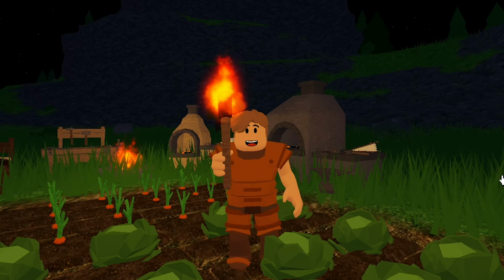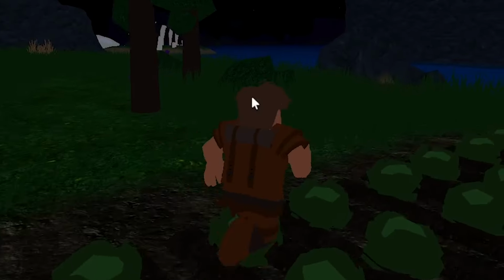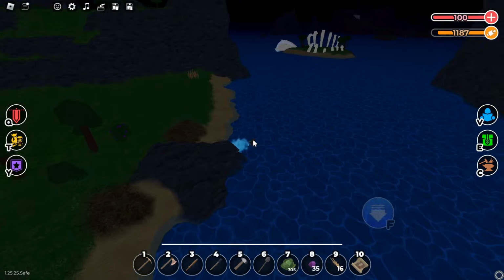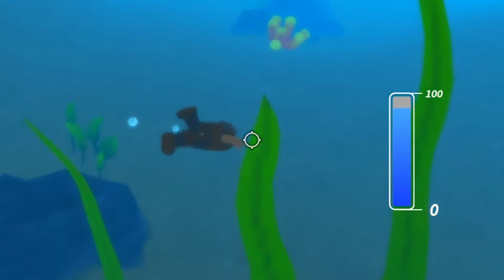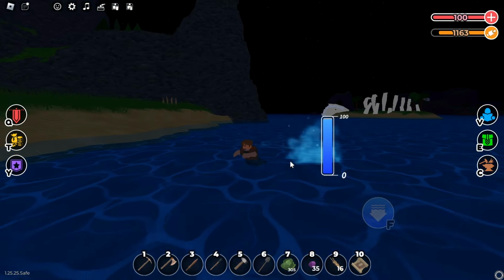Alright, so, before we can go to the dangerous bear cave, I'm gonna have to show you another game mechanic. So, if you go swim on the water, you might notice this button. Press F or click it to dive down. You have to stand still to do so, by the way. Wait a few seconds and you're gonna be able to dive freely. You can do this on every water surface.